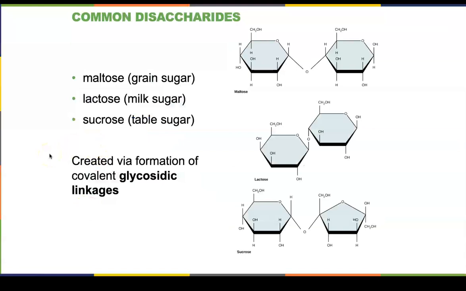Some other examples of disaccharides are maltose, which is used for making beer, for example, lactose, which is a common sugar in milk, and sucrose, which we already talked about. So you don't need to memorize these different structures. I just want you to see here that even though each of these is formed by two hexoses combining together to make a disaccharide, these structures are different between all three of these molecules. In all cases, the bond that is linking the monosaccharides together is still a glycosidic linkage.